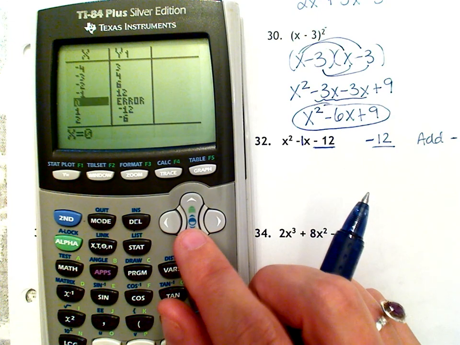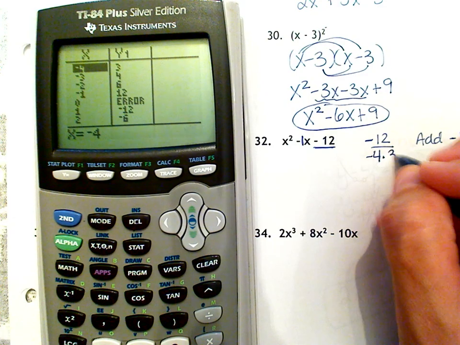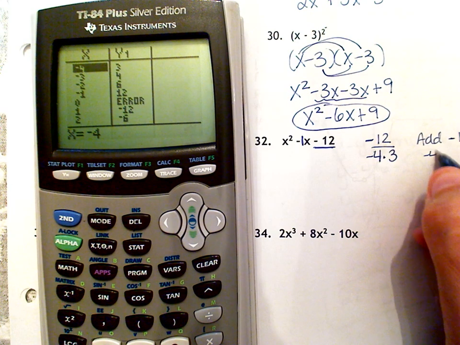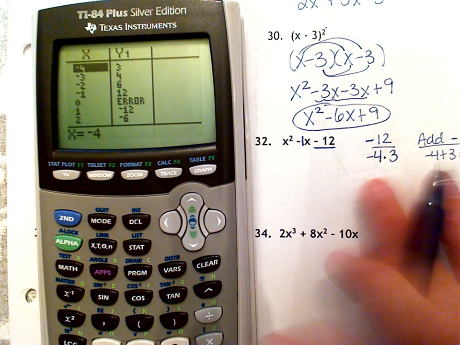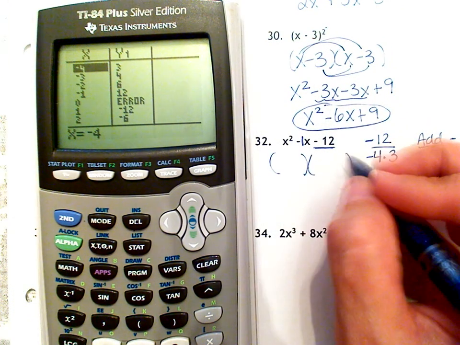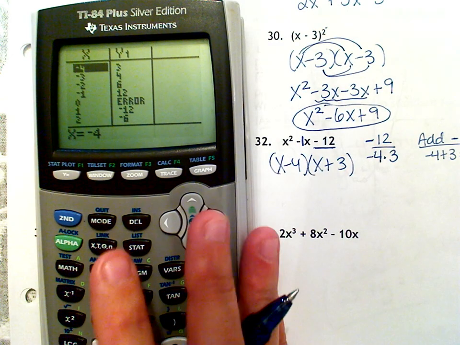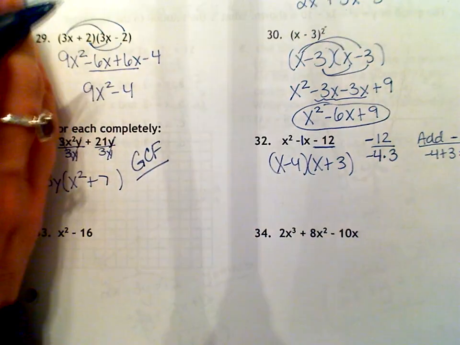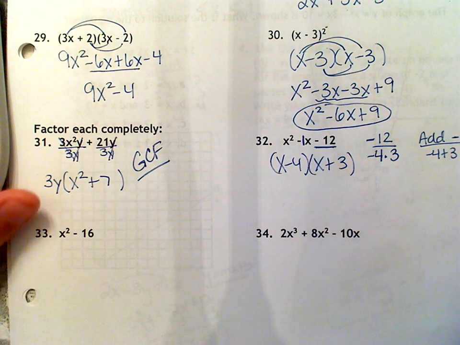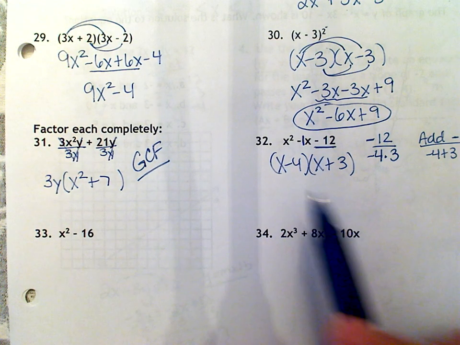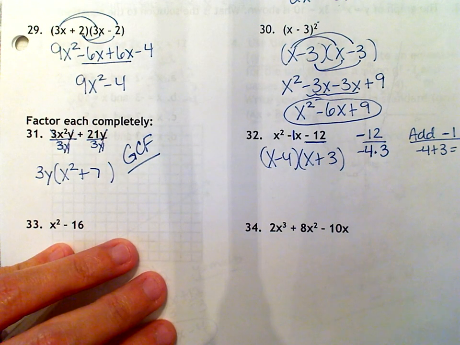You can write them all down or you can just look, but right here I have negative 4 times 3. That equals negative 12, and negative 4 plus 3 equals negative 1. So I've got the right numbers. And then all you have to do is put them in and you're done, because we didn't do bottoms up. So that's it. You're done. Again, distribute that if you need to. Do what you did up on 28 through 30 and double check it. Make sure it works. I'll do it just to show you how you can check it.